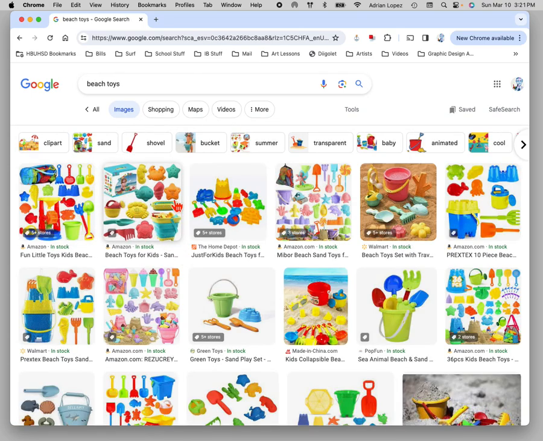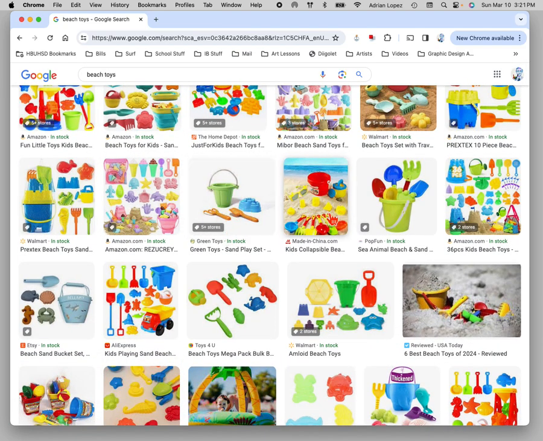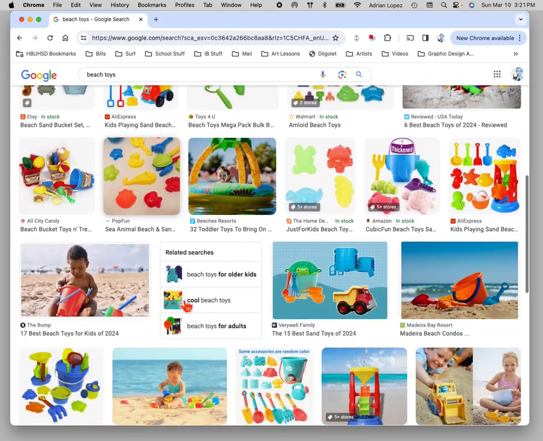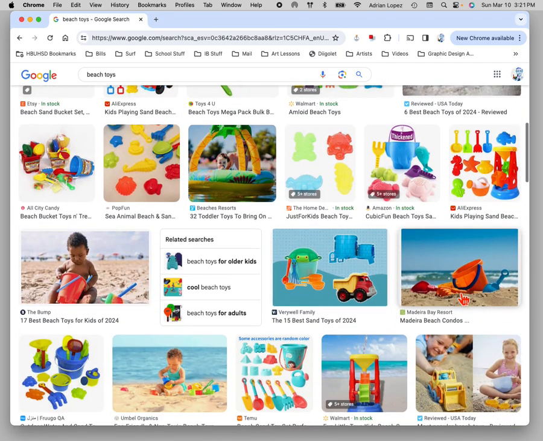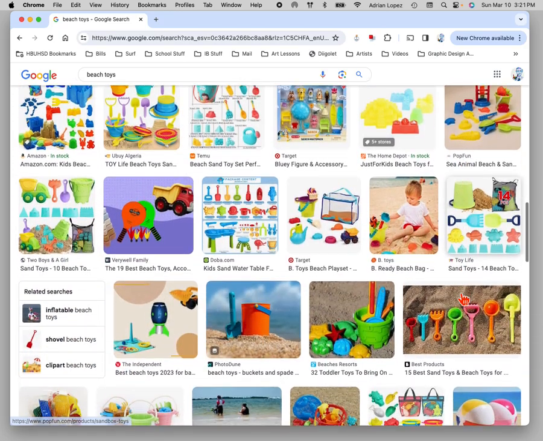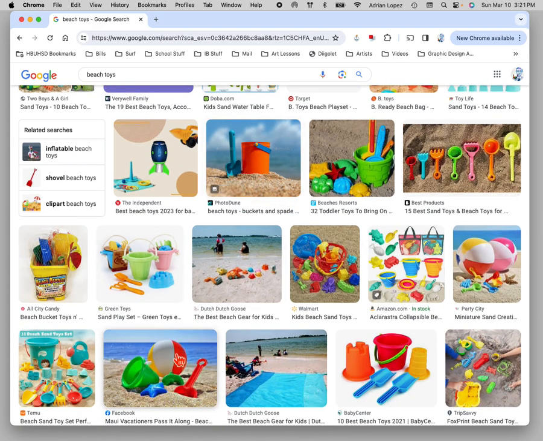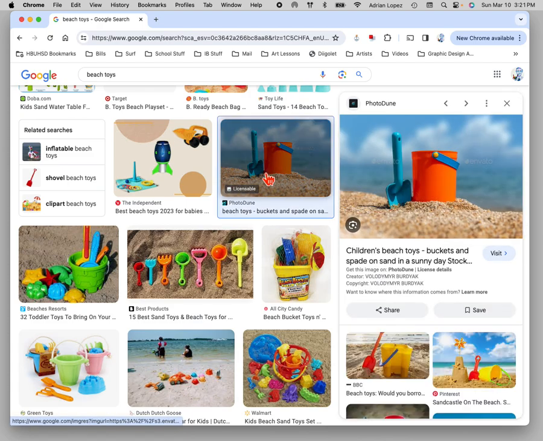And we don't want images like this or just with the white background. We want the object or the toys to be in the sand, similar to this here, but I don't like that one. This one's pretty close, but I want the toys to be showing a little bit more. So let me keep looking. This one is good. So is this one. Actually, I'm going to choose this one.